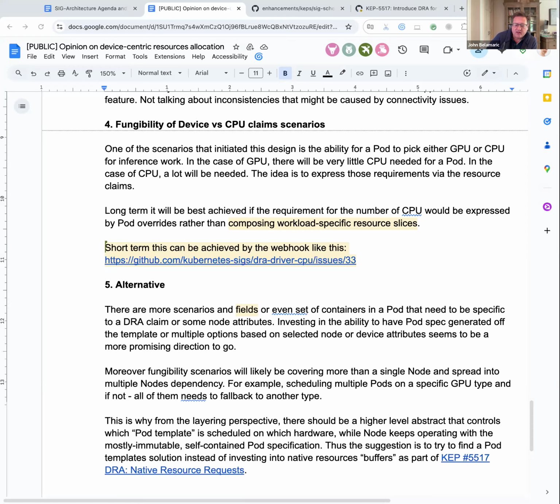And Kueue has a similar problem where, if they were to look at the prioritized list of a resource claim, they don't know how to do accounting for the quota, for example. So what I've suggested to them is that they don't. Instead, they operate on top. They've got a viewpoint that the scheduler, the dynamic resource plugin, doesn't have, which is a pod by pod viewpoint. Kueue has a global viewpoint.